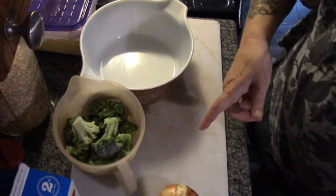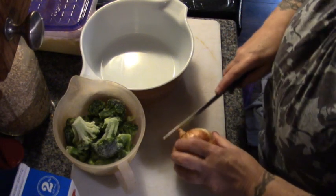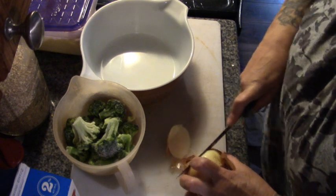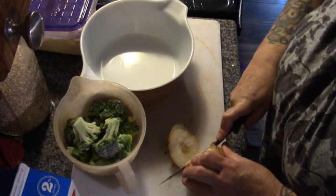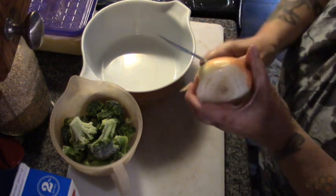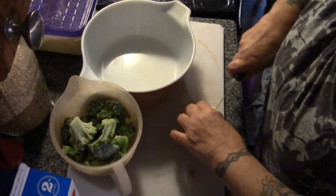Now I did not have any onions, so I was kind of perturbed that I was just going to have to make Annie's and beans, and I wanted it to be special. But then I went out and I thought, let's go have one last look in the garden. And sure enough, I missed a few onions. So, yay for us.